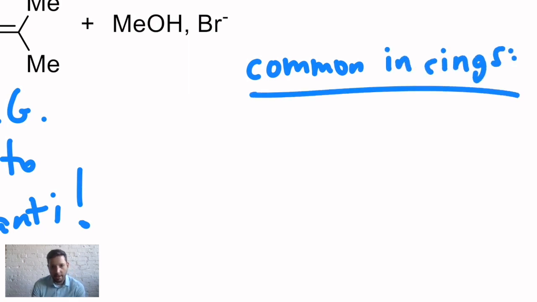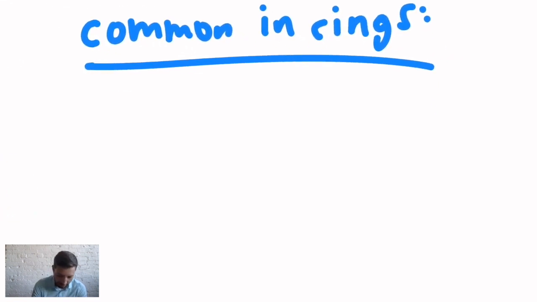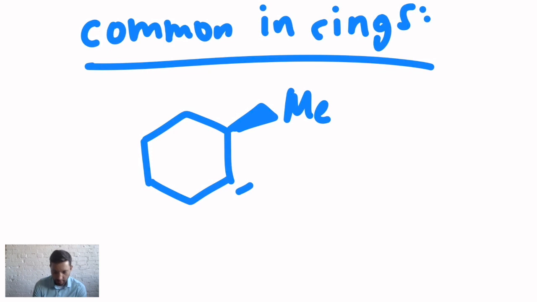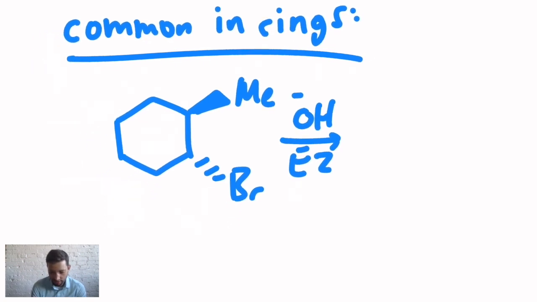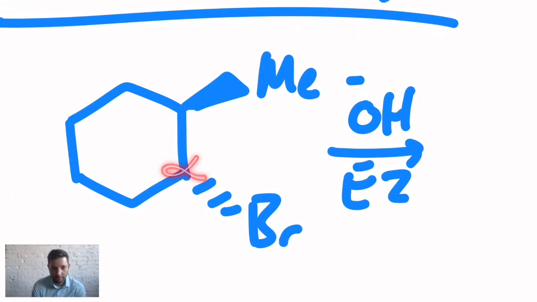For example, let's say I had a halide on a cyclohexane ring. In this case, I'll put a methyl up here on an asymmetric carbon. I'll put a bromine down here, and then I'll say, what do I get if I treat this with a strong base, like hydroxide, and I tell you I'm going to get an E2 product? Let's draw in the beta hydrogens. So alpha is the carbon where the bromine is attached, and beta is right next to it, and there's two of them. And they both have hydrogens on them.